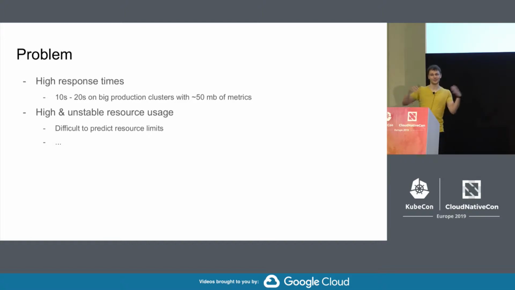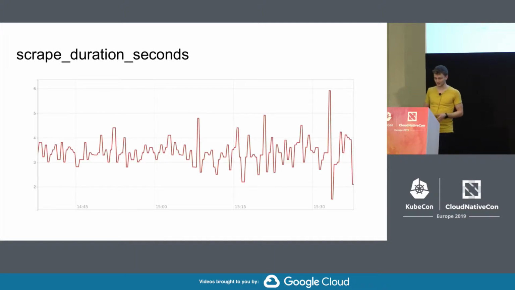Now, this was all inside of SIG Instrumentation, so how do we do this? Well, of course, we use our monitoring system to optimize our monitoring system. So let's look at a couple of metrics that we want to use to optimize all of this, or the metrics that we want to optimize for. So the first thing is really scrape duration seconds.